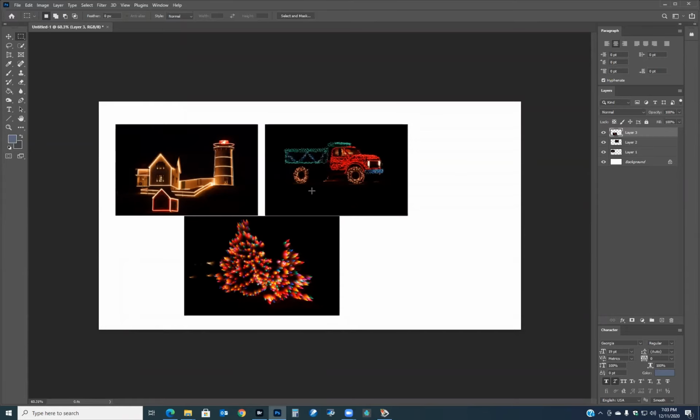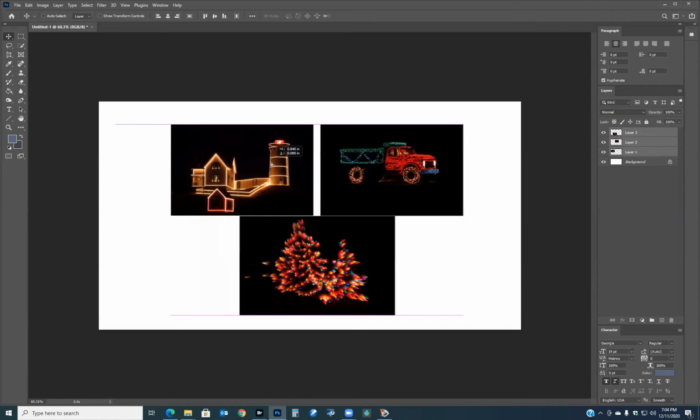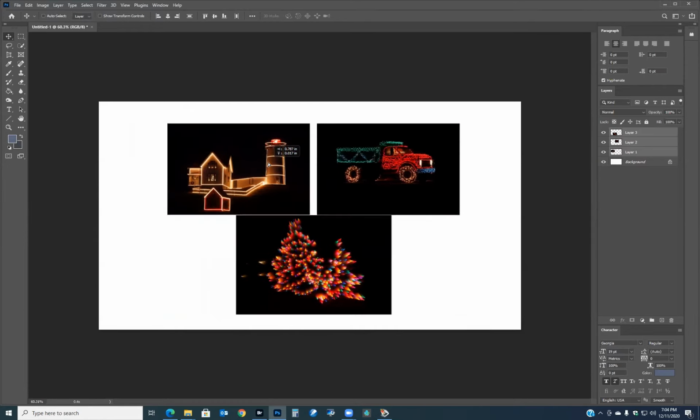Now, if I wanted to move all of these, I could choose all of these layers just by clicking on the top one and shift clicking on the bottom one. And you see how these all go gray? Now I can come over here and just take this move tool, and I can move this around and stick this wherever I'd like to put it, and then just come back out. So now I've just found a way to put 3 images up onto the screen.